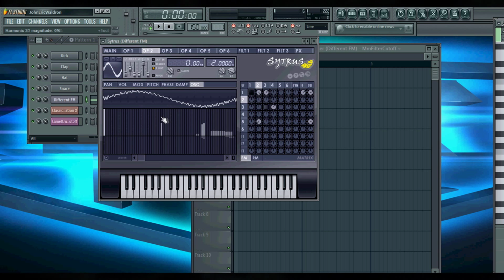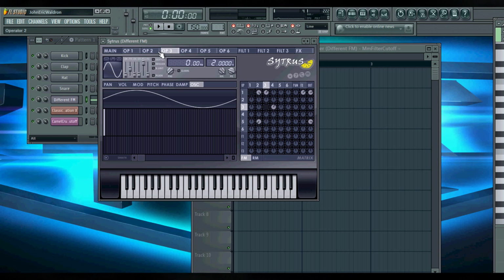And in oscillator, there's a few harmonics going on. Harmonic 32 is at magnitude 48%. 51 and 52 are at 7%. And 54 is at 42%. And 55 is at 47%. And there's this little area here that's about 15 to 18%. Pretty much roughly get those right and you're going to be fine.